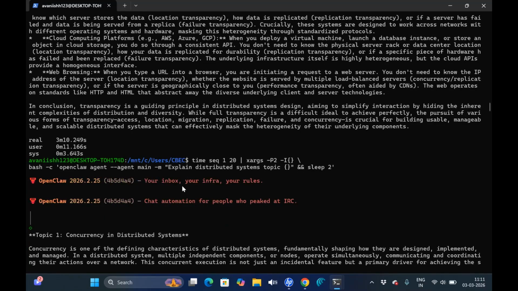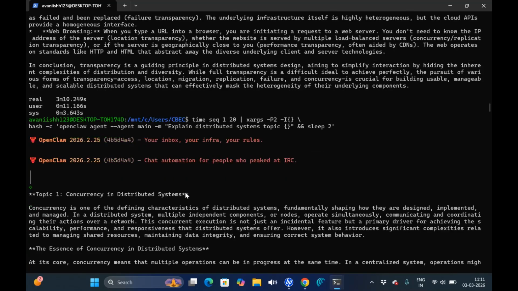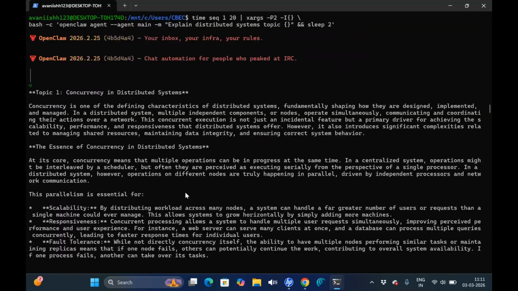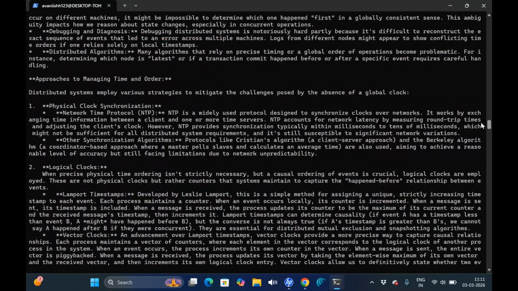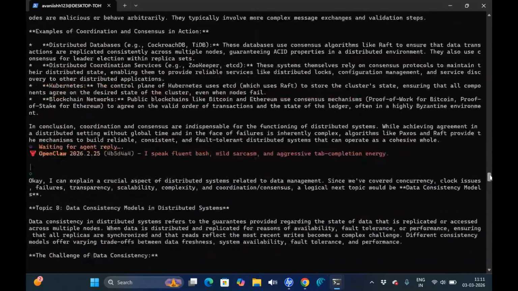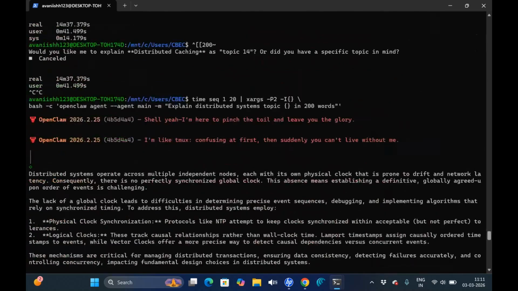Mathematically, you can calculate the total time as number of tasks divided by P, multiplied by time taken per task, where P is the number of parallel processes. You can do this similarly for any request, for all parallel and concurrent requests.